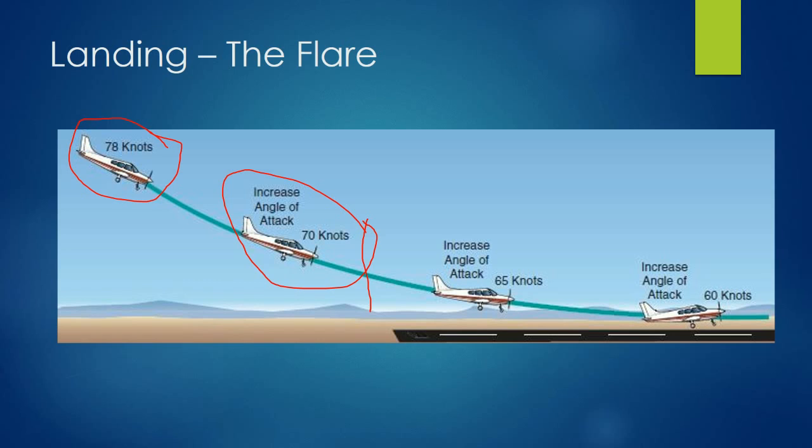Now, the flare, basically you're going to increase your pitch attitude to hold the airplane off the ground until you slow down to such a speed that the plane is done flying. So you can think of the flare as just preventing the airplane from landing, and you're just holding it a few feet above the ground. So during this time we have no power, and lift is basically a function of angle of attack and airspeed. So as you're losing airspeed because your power is at idle, you need to increase the angle of attack by pulling back on the yoke.